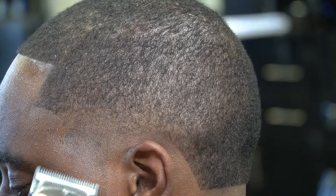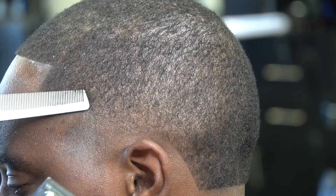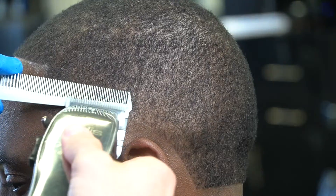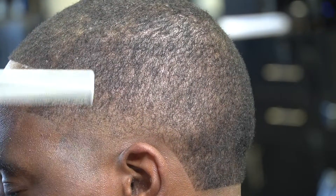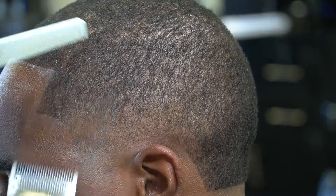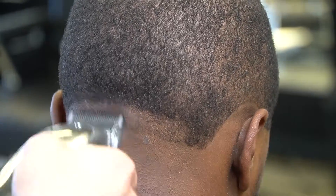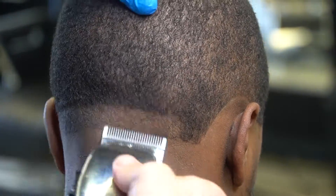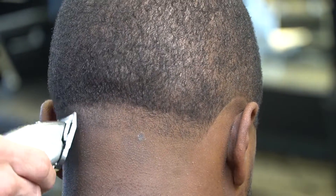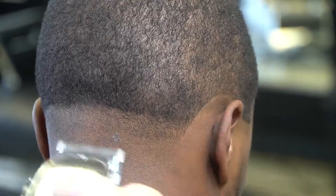Now I'm going to be doing detail work. For those of y'all who don't know, when you use the small side of the comb it's like using a half guard or a zero guard, and when you use the big side of the comb it's like using a one and a half guard. Also, don't forget that you can still open and close your lever to pick out dark spots, bring them to the light, and make the fade as smooth as possible. I'm doing the same rinse and repeat steps on the back, except I'm going to use a guard for the one — open, halfway, and closed — and then detail work.